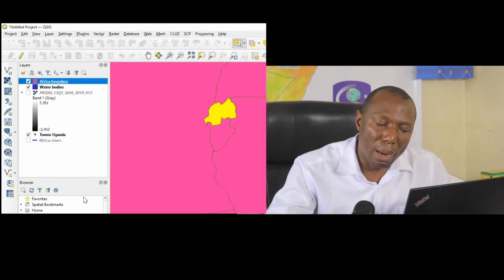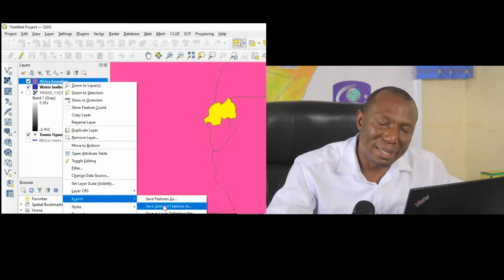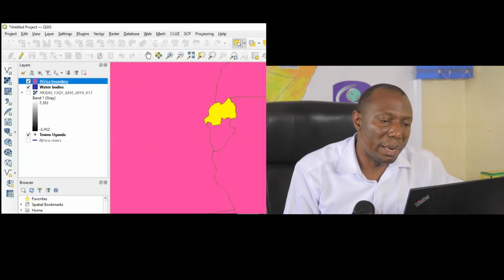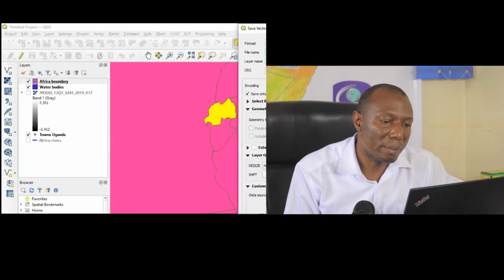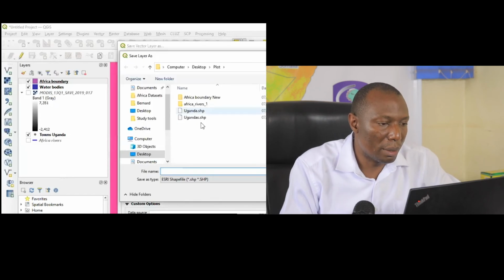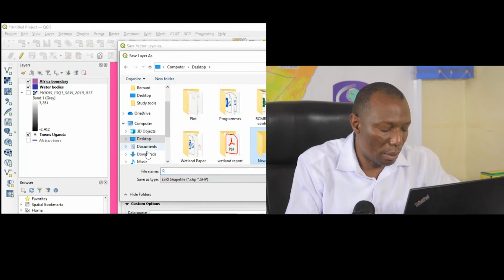Now, here I'm only saving what is selected. What is selected here is Rwanda, so I will save this in a format of shapefile. The file name will be, because you have to save this in your working folder, I can create a new file.